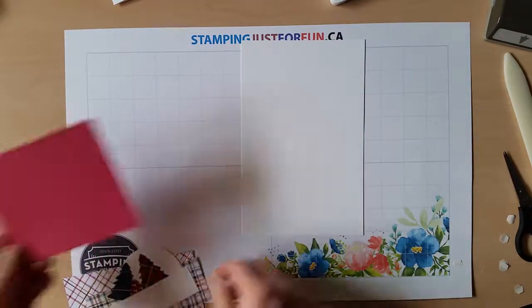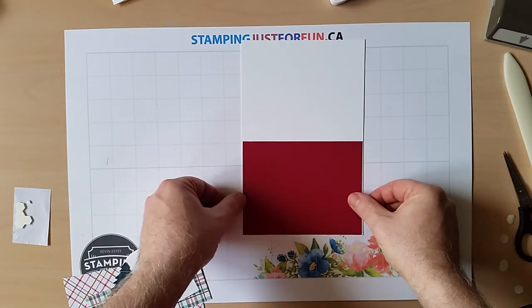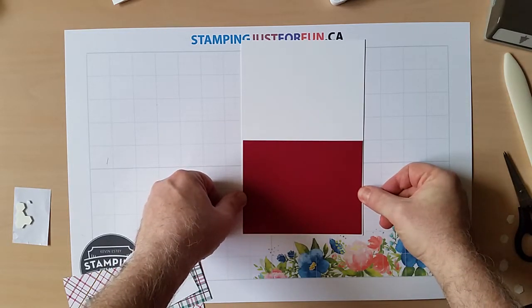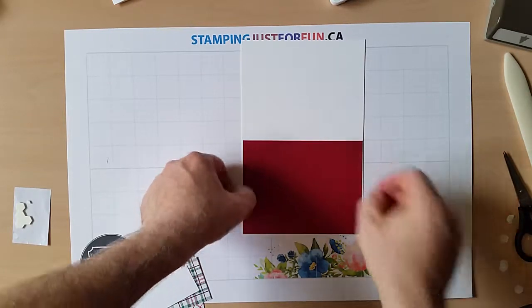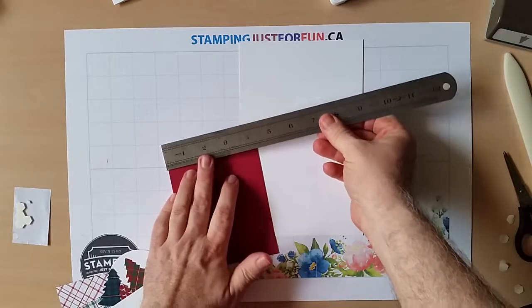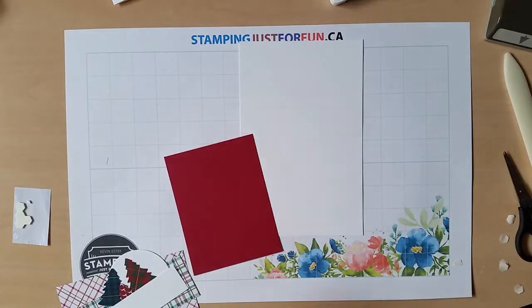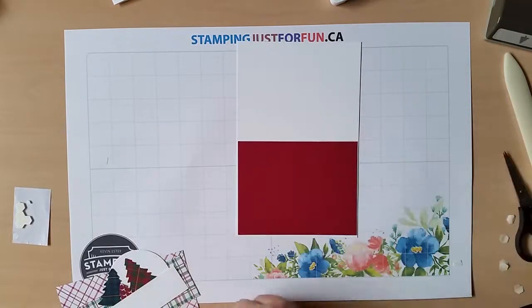I have a card base of Merry Merlot, which is just 1/8 of an inch smaller. So this is 5 3/8 by 3 7/8. I don't have that right. Just a second. When you're doing things in eighths, it gets more interesting. It is 5 3/8, and I think I went too small to the other side. It is 4 1/8, okay? So an eighth less than what would be a standard card front. So we're gonna do a mat like that.